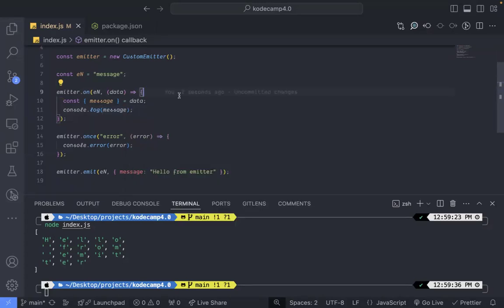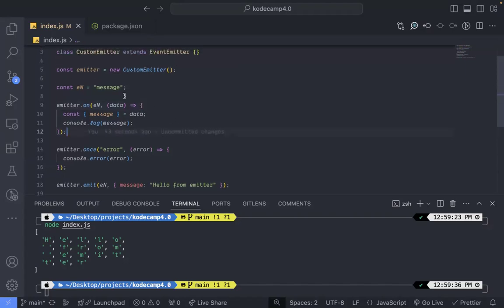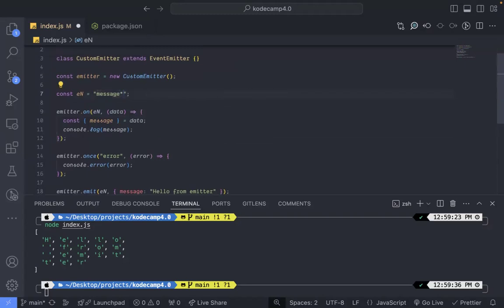So beyond the built-in class, while the built-in event emitter class is widely used, there are also third-party libraries like EventEmitter3, like I earlier mentioned. They offer additional features and enhancements such as typed events or wildcard event listeners and all of that. Now, that is one of the third-party event emitter libraries. We have other event emitter libraries also. So like EventEmitter3, let's assume EventEmitter3 can emit a message like this.